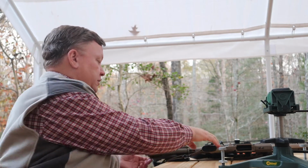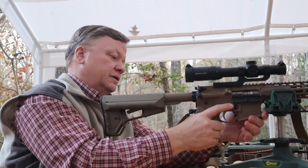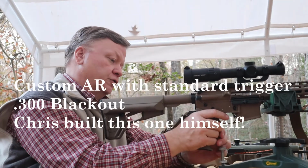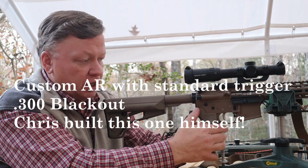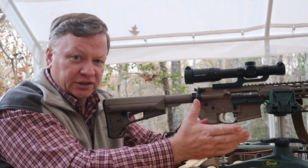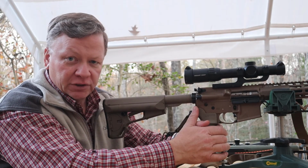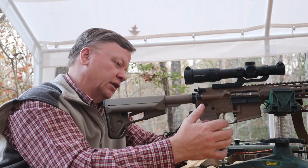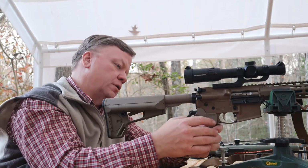So now let's look at an AR. This is pretty well a standard trigger. In the AR, it's just mil-spec triggers, not anything that was really out of the ordinary when I built this gun. It's just a standard trigger. It's a little bit upgraded from standard mil-spec, but not much.